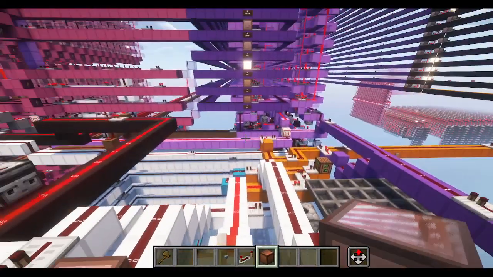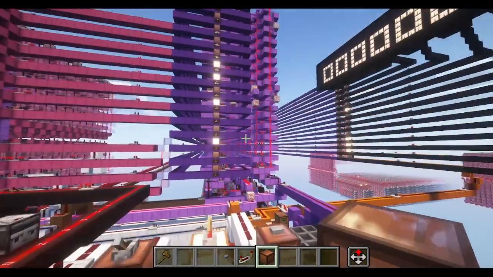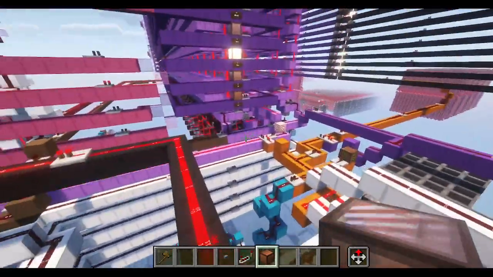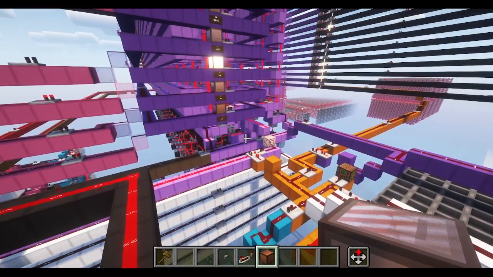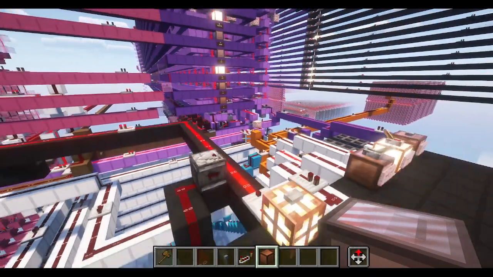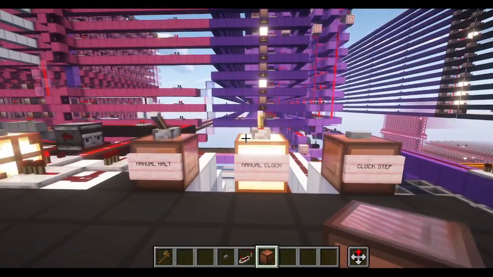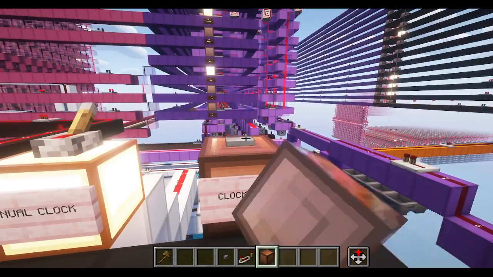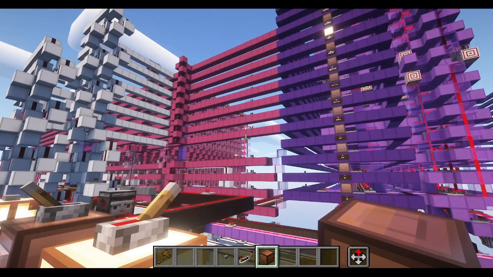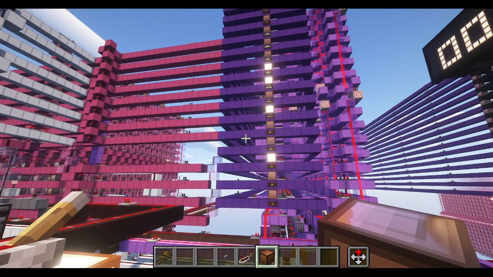The reason why we have the clock is that if you had the ALU adding something and it was just always on, it would act as an incrementer, and it would just keep adding the same thing over and over, which isn't very easy to control with all the repeaters and stuff. So I can click clock step, and it'll step the clock, set in the write input, and then it'll automatically switch to the next instruction, which is a move instruction.